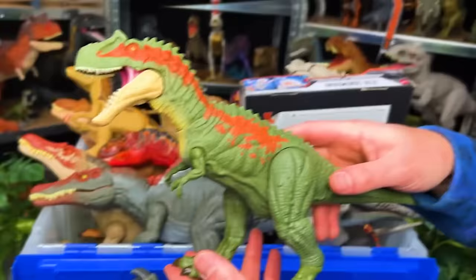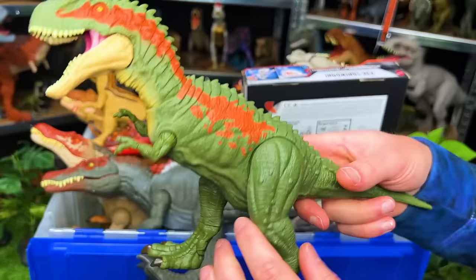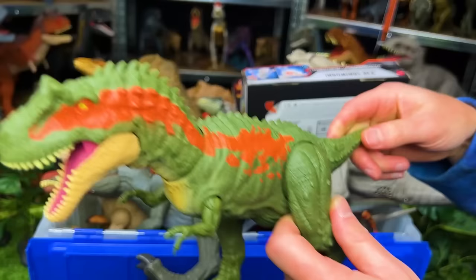All right, so this is a medium-sized dinosaur. As you can see, it is a mostly green dinosaur, but it has red striping on its side from the head all the way to its stomach on both sides. And there's an action button on the tail. If you press the button, it chomps the jaw. Plus, if you twist the tail, it moves its head back and forth like that.